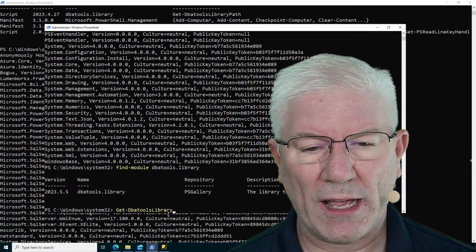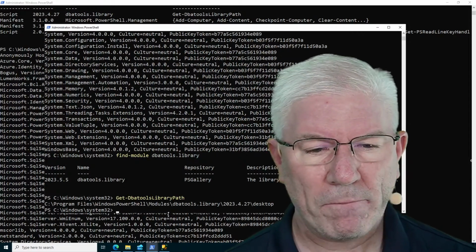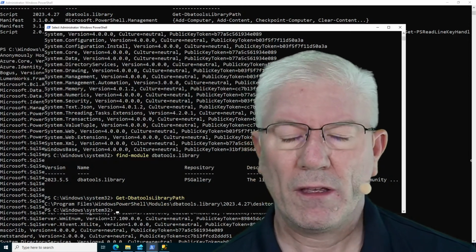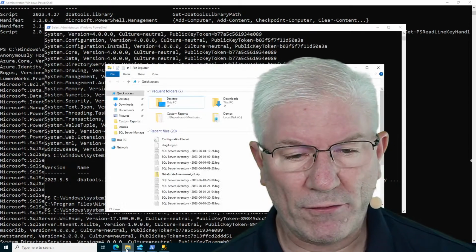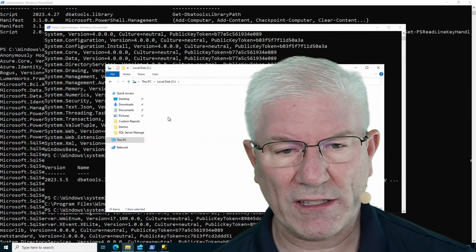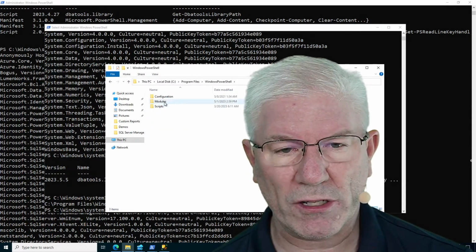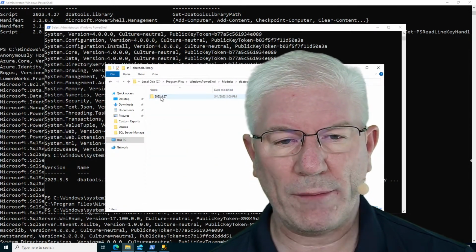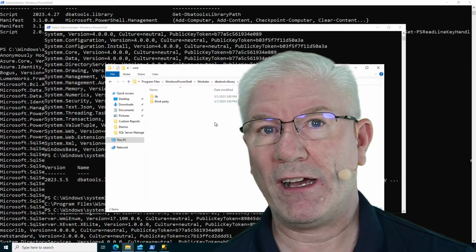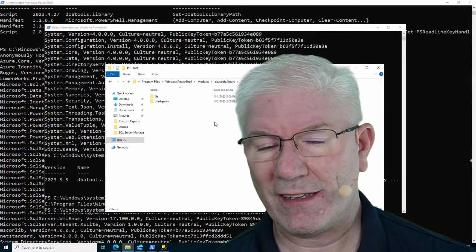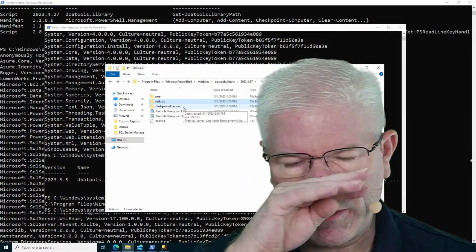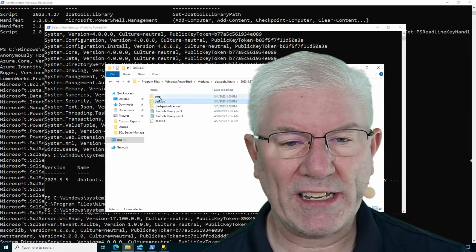Come on, the library path. And it shows me, here's my path of my library. So DBA tools library desktop, because I'm in the desktop. Now let's go in the file folder. I just want to show you what really is entailed in this module, because there's a lot of things that people don't understand about how PowerShell works. But the cool thing is this library has its own folder, 27. And here's core. So again, if I run PowerShell 7, it changes what I get because desktop is the 5.1. So it's really kind of nice that we get this thing.